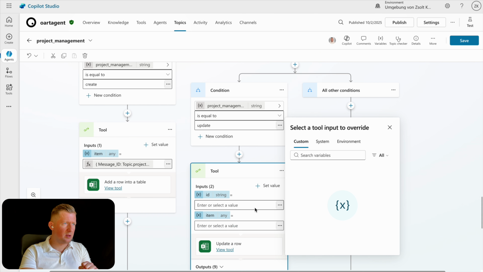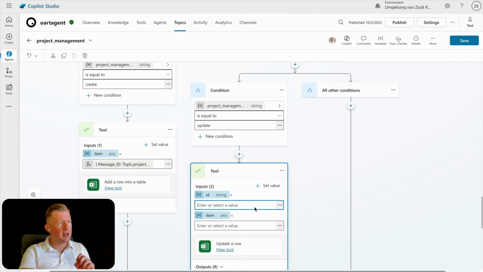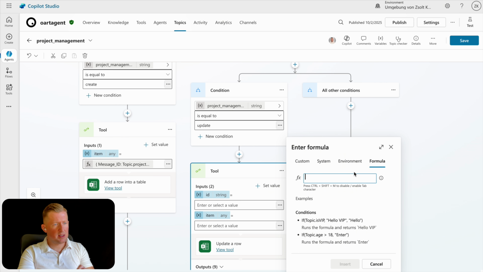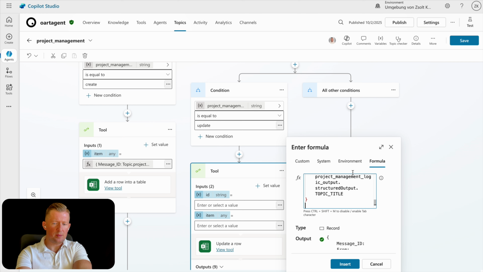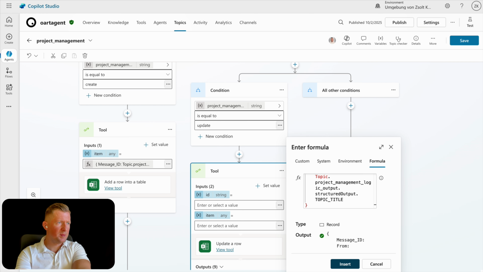I need to add both the ID and the item. The item is the same, basically, as in the other action.